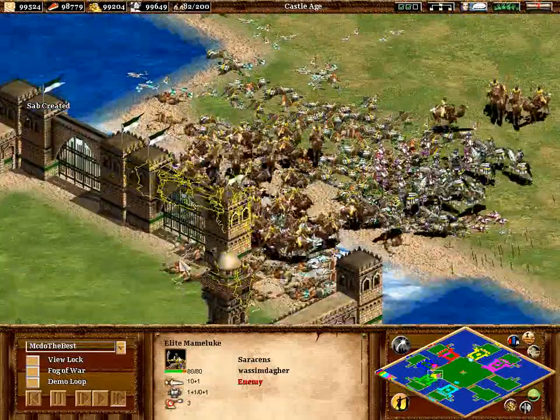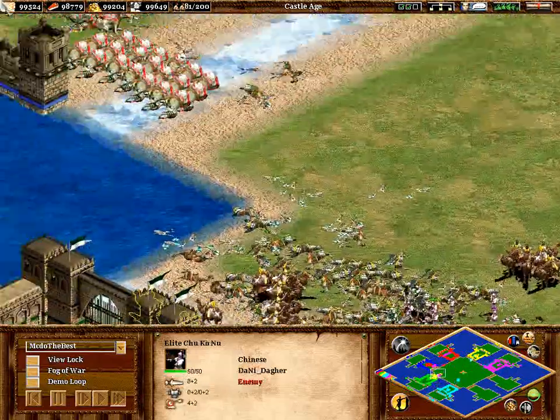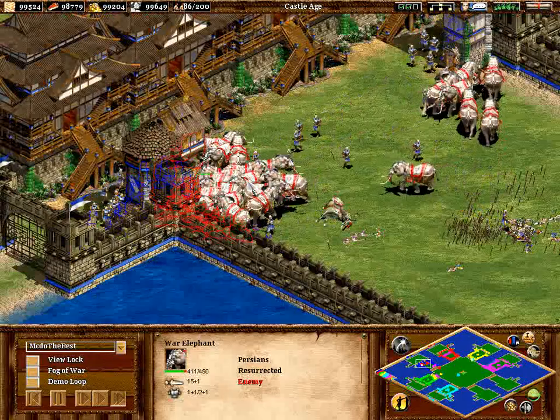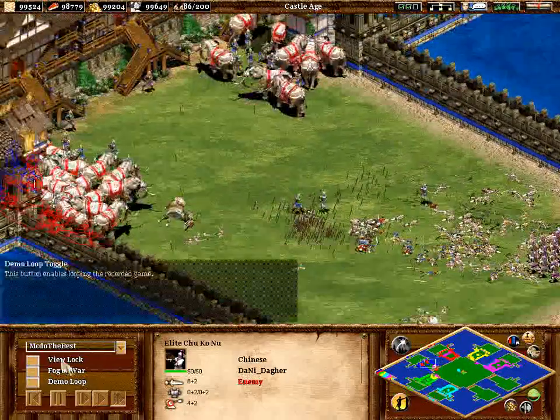However, look at this. Kritish is absolutely open now. These Cataphracts getting destroyed by the Mamelukes. And just for good measure, Danny Daha has his archers well in there. In the meantime, War Elephants from Resurrected piling into Opest's face. Add to that the archers from Danny Daha.